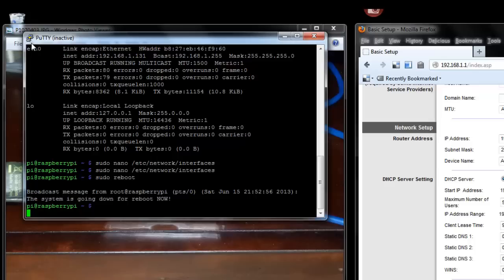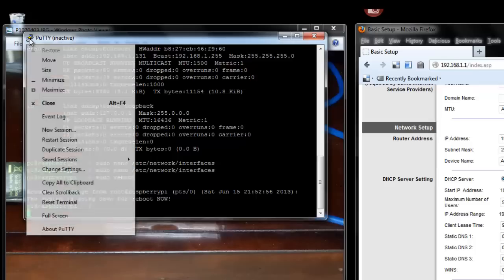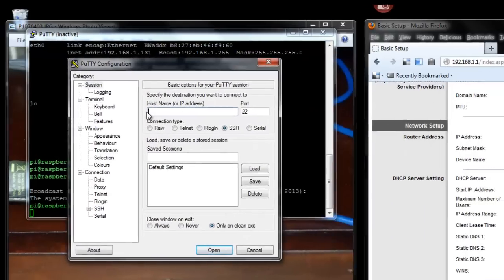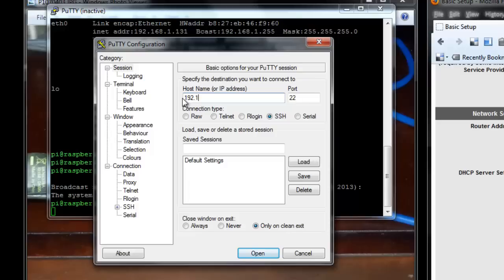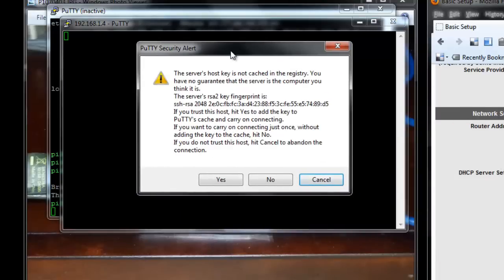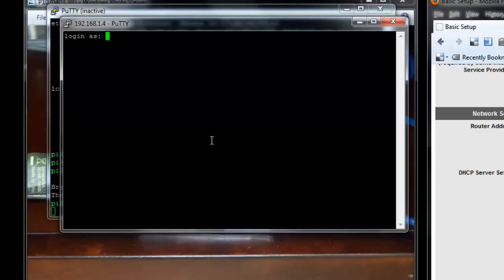So in order to do this, we can either start a new session, new SSH from the command line or whatever, and we're going to have to use the new IP address. So I've got 192.168.1.4. That's the new IP address we set. Let's click connect and see if we get any luck with that. We do. We get another message that says the server's host key is not cached. We saw that in the last video. This is a home network, so of course we can trust it. It's a new key because we've got a new IP address. We're going to go ahead and say yes, we can trust that.